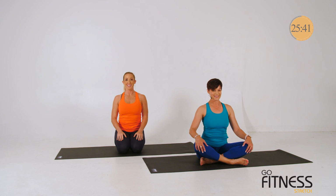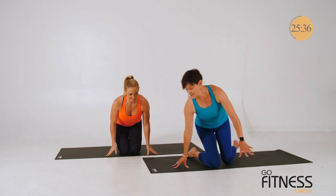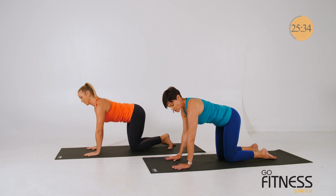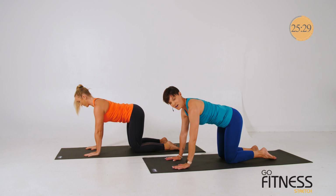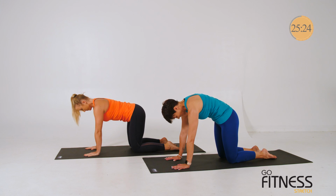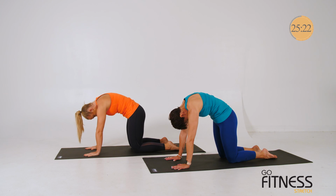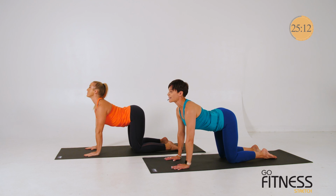Feel good? All right. So let's come onto our hands and knees. So try to place your hands underneath your shoulders, your knees underneath your hips, about hip width apart. See how that feels. We're going to lift the spine to the sky, tuck in our chin and our tailbone, and look to our belly button. Now drop the belly, lift your tailbone, and as you pull your shoulders back, extend through the front of the neck. That's it. Let's bring in some breath.